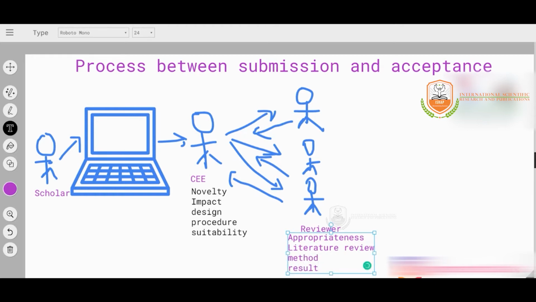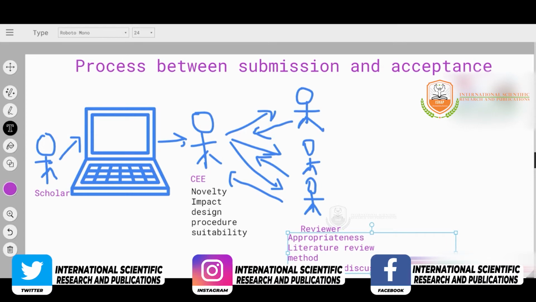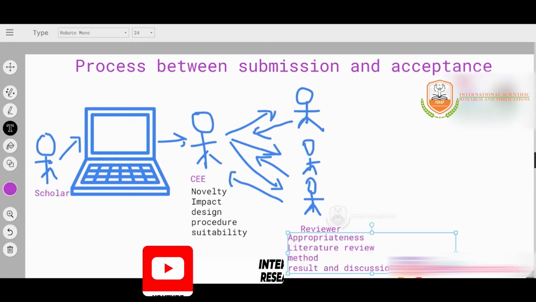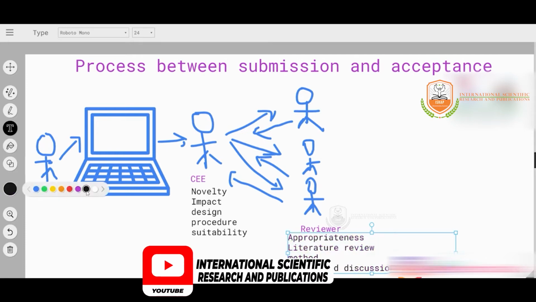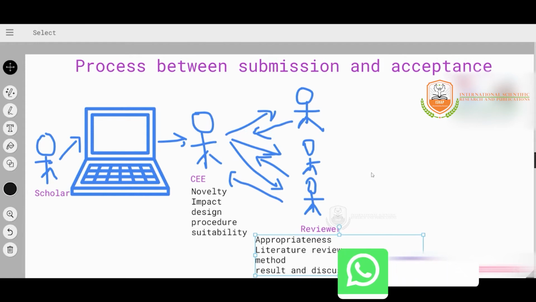They'll be considering the results and discussion, conclusions. So I have a set of reviewers' comments, and I have the format of the reviewer. If you want, you can let me know. I will also explain what the expectation of the reviewer is and how you can make your paper 100% acceptable. That we will deal with in a different video. So now let us proceed.